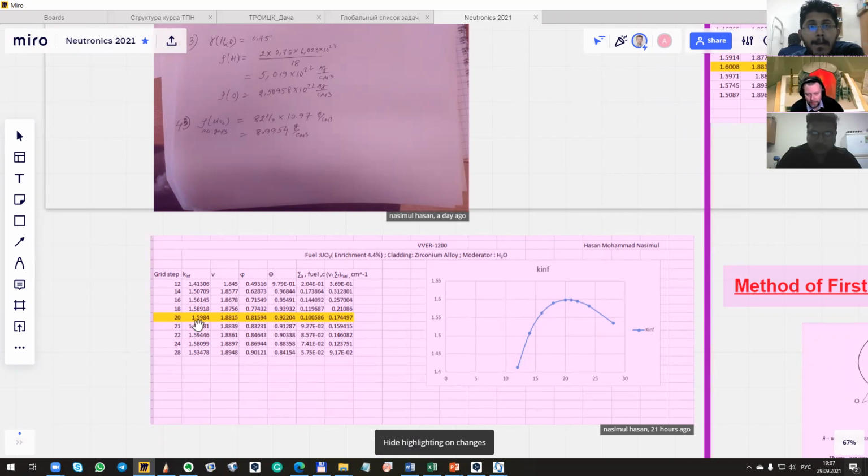So, for your calculation of nuclear density, keep all the calculations in the Excel file, please, and don't hesitate to send it to me, because it's very easy for me to check if there is some problem. Because for 4.4, 1.6, I think it's a bit too much. But please recalculate for the radius 0.669.